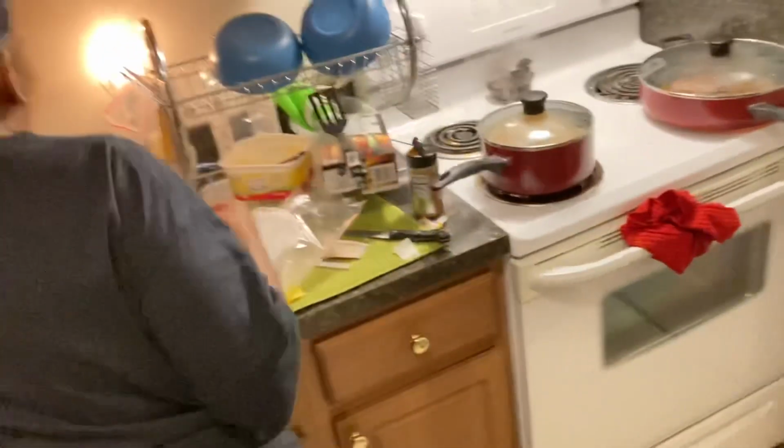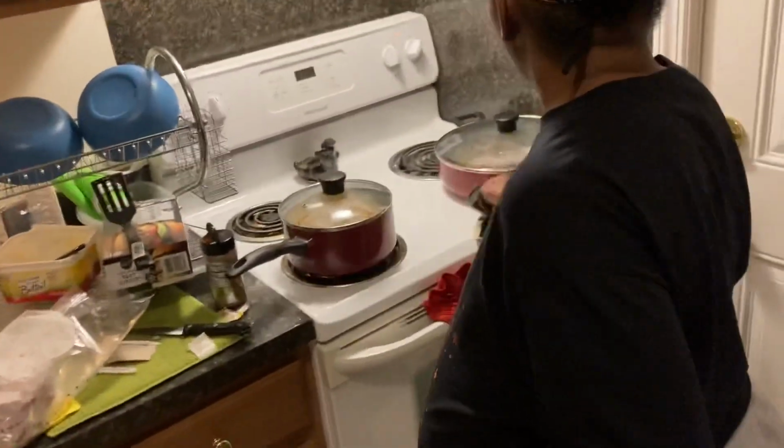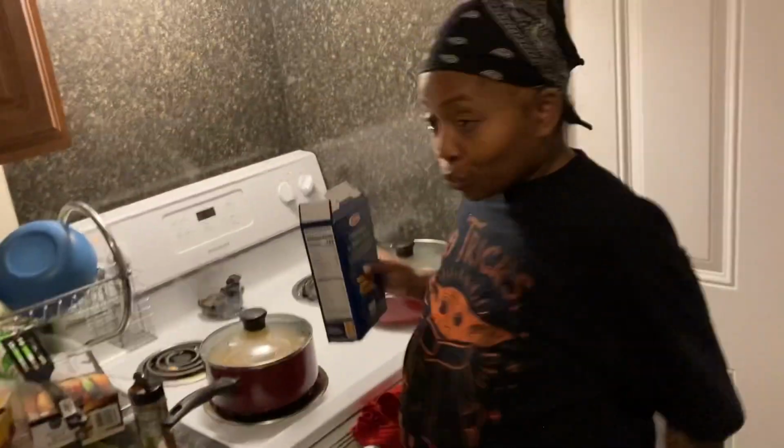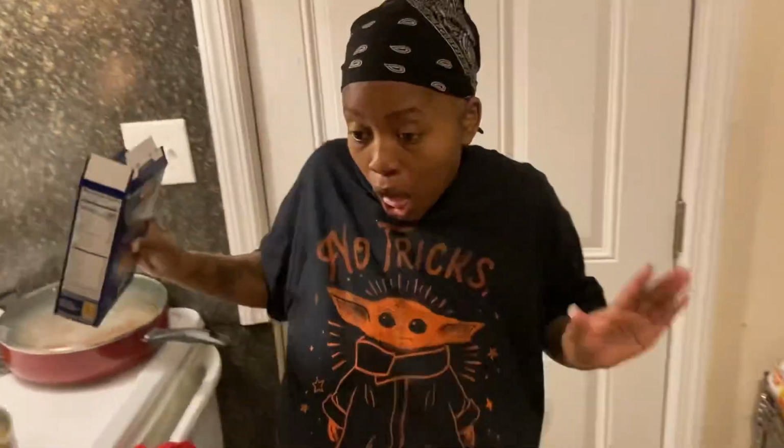So while that meat is cooking, I'm gonna go ahead and wipe this off real quick, because I don't like leaving food on the stove. The food is gonna get on the stove when you cook, you know what I'm saying? You can't prevent that. Yeah, so y'all just stay tuned and y'all will see me back in the next clip.